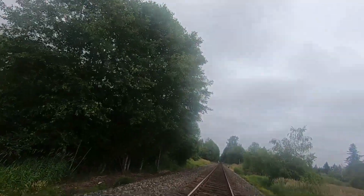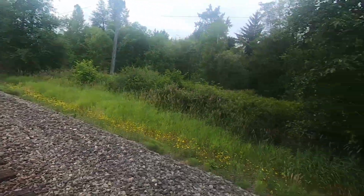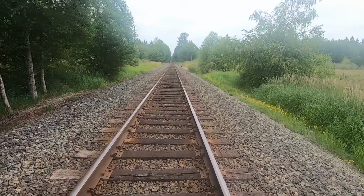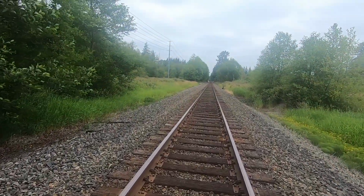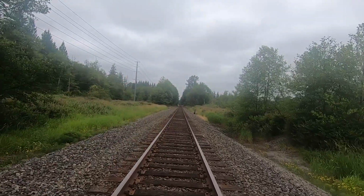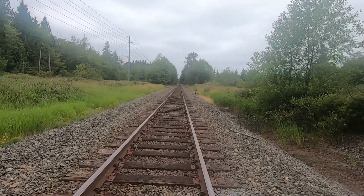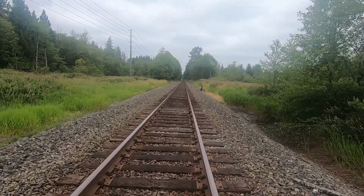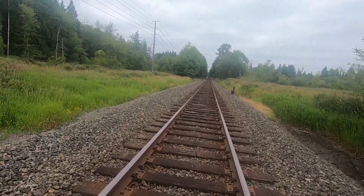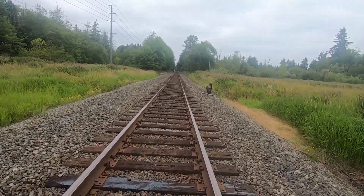That was actually really cool, dude. I didn't know this was wide enough to fit a quad. That guy's onto something. Maybe I should do it too. That's cool. Wow. So I think those guys went all the way down to the creek, maybe like another 3/4 of a mile to go look at the creek where it starts or something. I'm not really sure. I've never seen that guy in this area. No idea who he is. I've never seen them, but that's kind of cool. I guess I'm not the only one out here walking around looking at creeks and stuff.